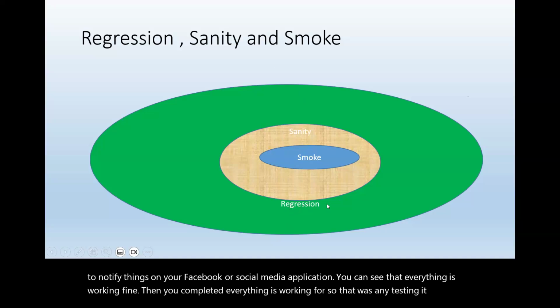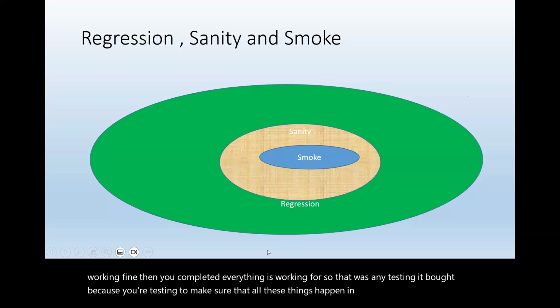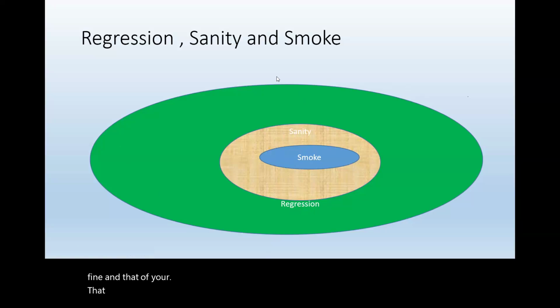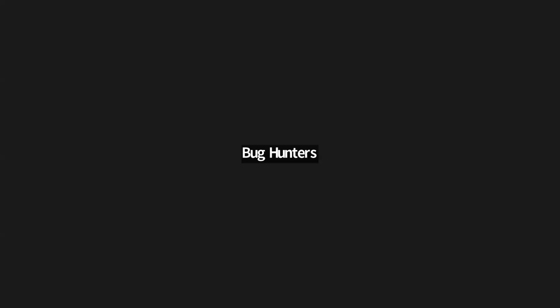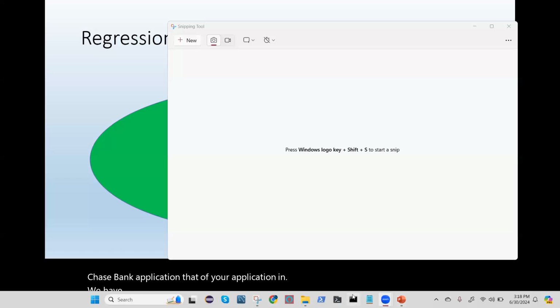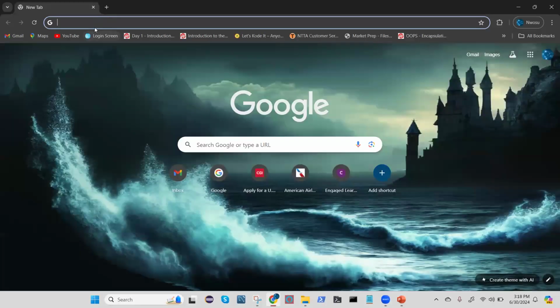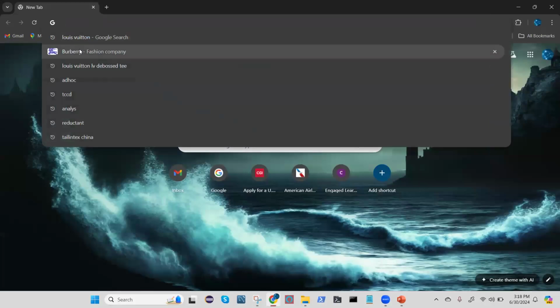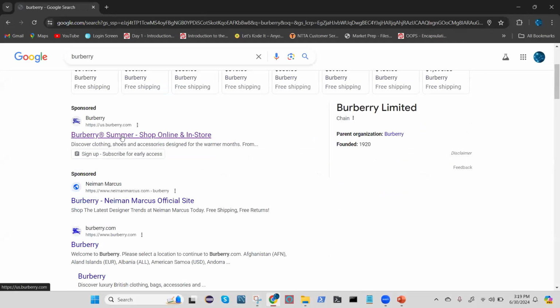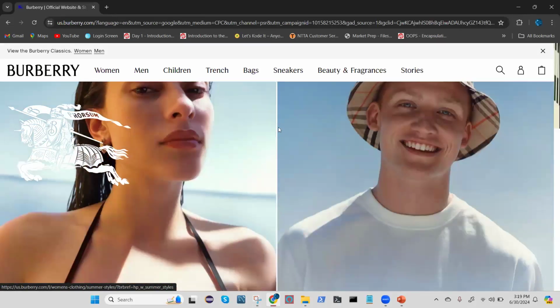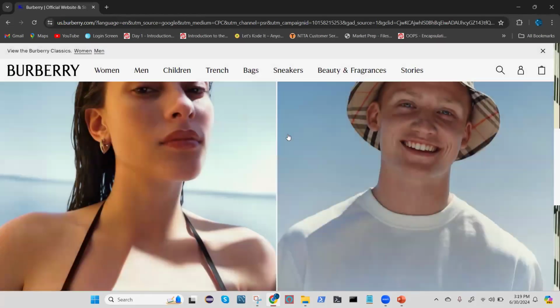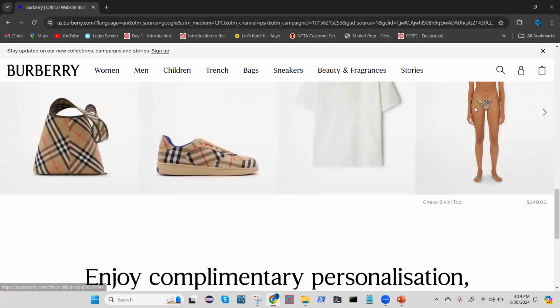But regression testing is to make sure that everything happening in the application is working fine, like your Chase Bank application. Everything being introduced into your system, all these are modules.